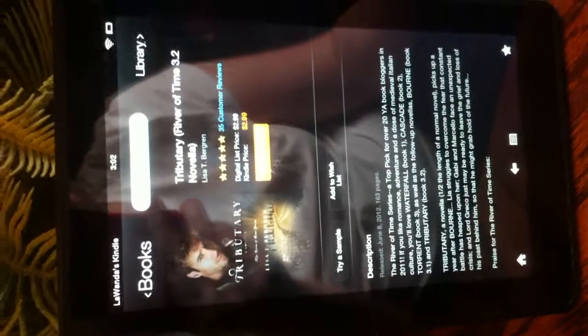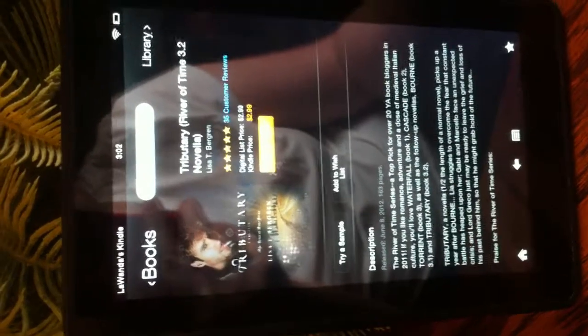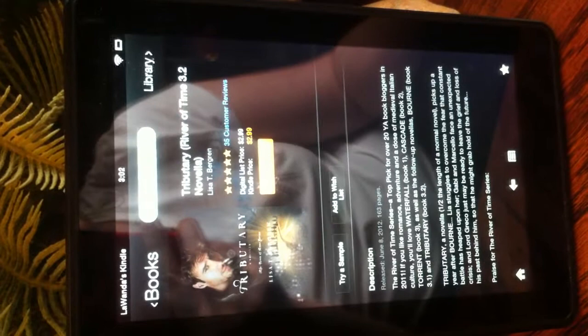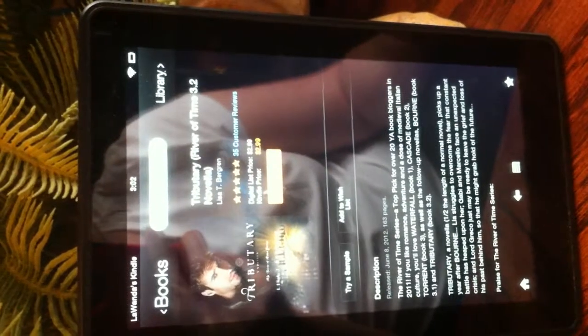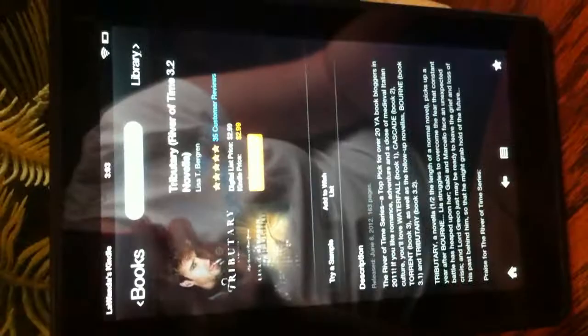What will happen is it will purchase it using the gift card that's on your account. I already applied the gift card to your account. There was $25 on it, and then I bought that one book for 99 cents. So now you have $24 left, and you can spend that on whatever books you want to buy.